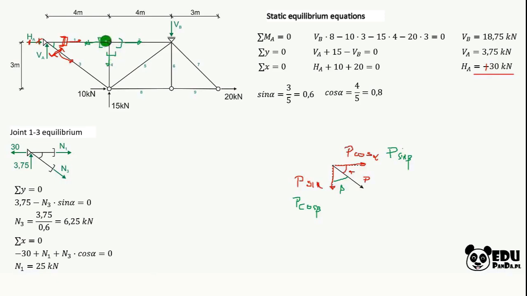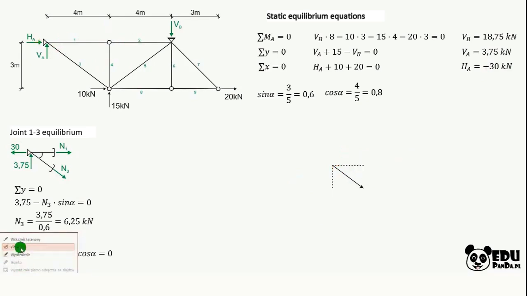We look at the joint. After some time you will get used to it, and you will immediately know that this vertical bar must be a 0 bar, unless there was a force applied here. Then it would have to balance that force. But since there is no vertical force here, and this bar is not loaded with any vertical force, the reaction in the bar N4 must be equal to 0. Well, good, so we know that bar 4 is 0. I can mark 0 right away.